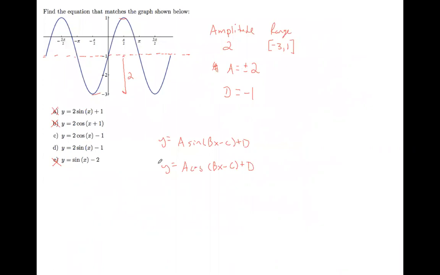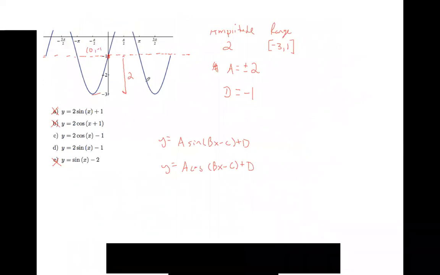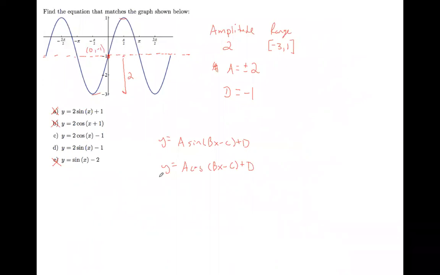Okay, so C and D are the only ones that have a 2 times the sine and cosine and have the -1. So once you get down to just a handful of choices like 2 or 3, at that point, a lot of times it's easier to just start plotting points. Okay, so for example, let's take a look at our y-intercept. Okay, so the point 0, -1 is on our graph. So let's just plug in x equals 0 and see what happens with each of our graphs here.